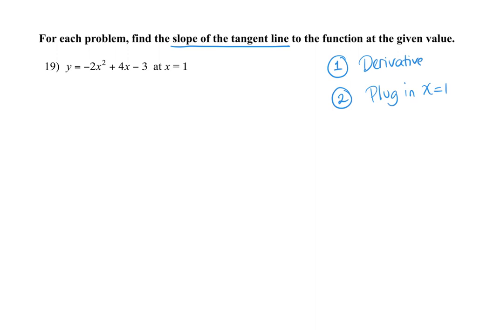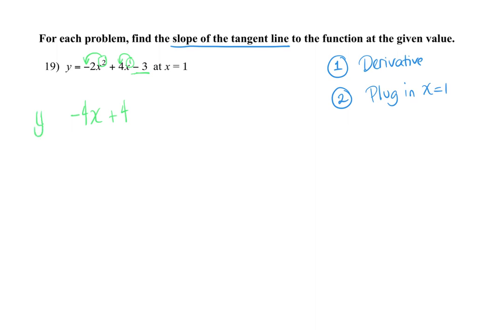So remember, derivatives, we have shortcuts. We multiply everything by this exponent, so bring that guy in front. Negative 2 times 2 is negative 4. And then for my new exponent, I subtract 1. So 2 minus 1, my new exponent is 1. Plus, the exponent on this is 1, so we multiply through. 4 times 1 is 4. My new exponent is 0, so my x goes away for that one. And then remember, the derivative of a constant is 0. So that guy just drops off completely, all right? So we're multiplying by the exponents, and then our new exponent just goes down by 1. And that is my derivative.